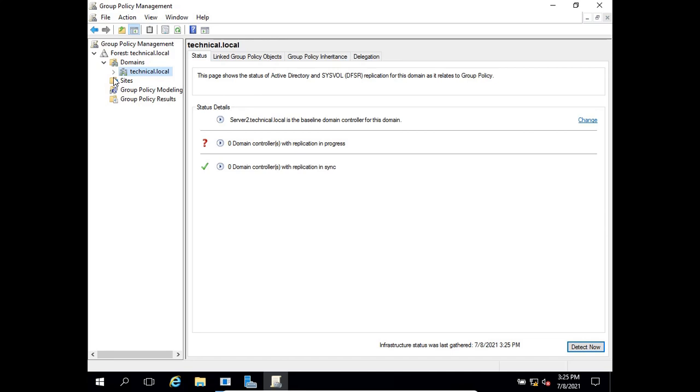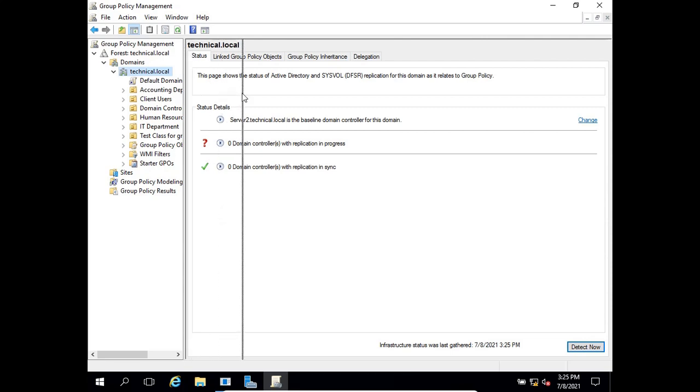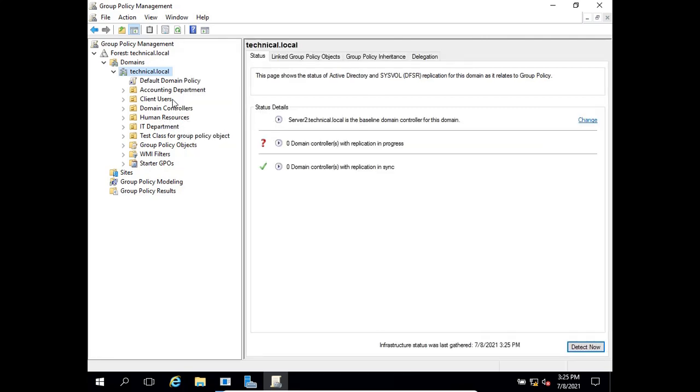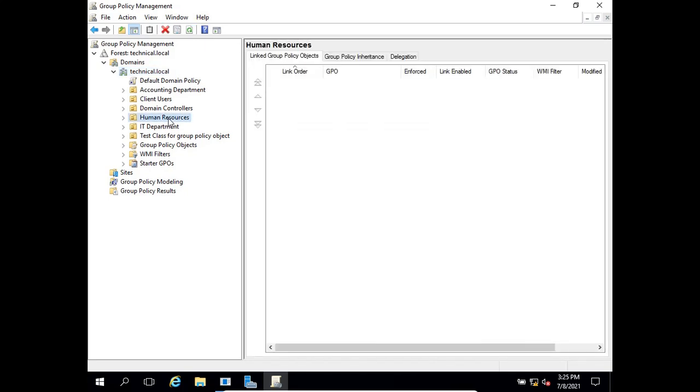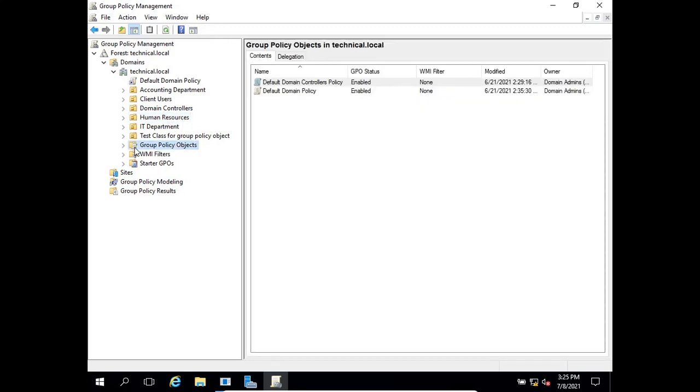I'm going to expand something there. Can you see all the organization units? Like in the Active Directory, I have some organization units that I have already created.